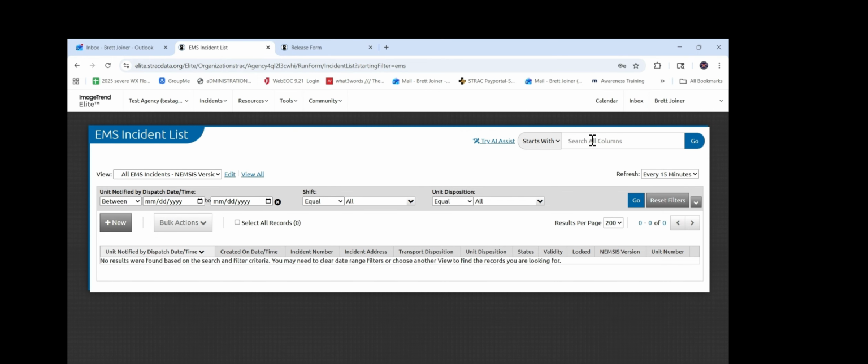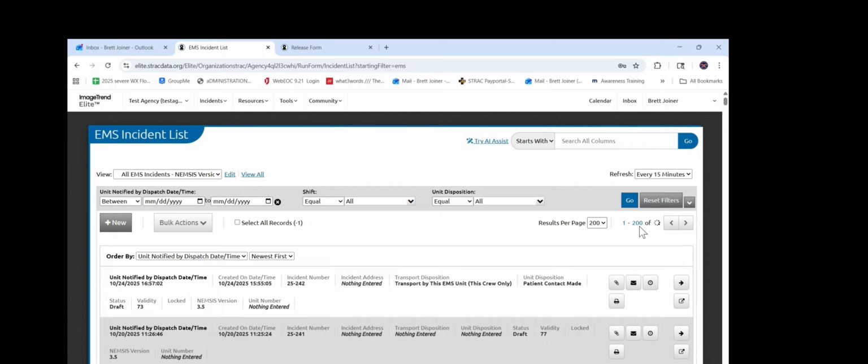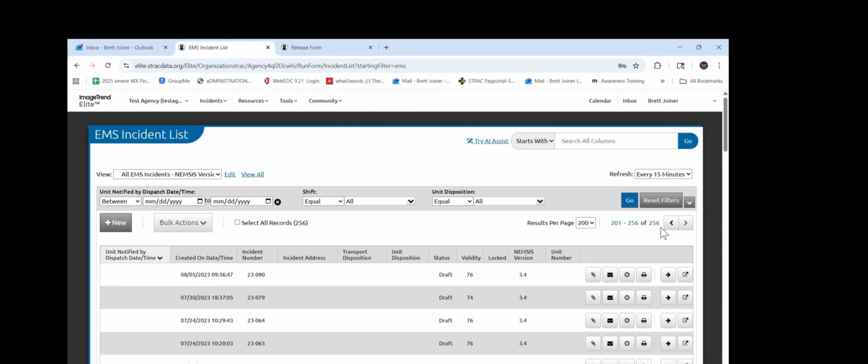Also up in here, if there was a specific number that I was looking for, I could type it in here and then hit go. So in this case, I'm just going to hit go. And as you can see, we have the result set for 200 per page. If you have over 200, it'll give you one of 256 in this case, which means after the first 200 that I can see, I would simply have to click on this to go to the next ones. So just want to make sure that you can see that.